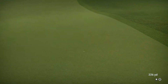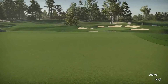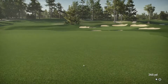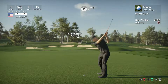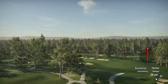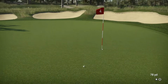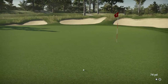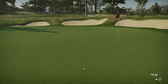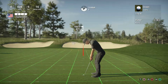And unfortunately, this goes against everything that I believe in, by the way. I love this course to death, but it basically goes against everything I believe in, because I like the par 5s. The par 73 courses are really cool to me. And even the 4 par 5s, par 5s finishing and stuff like that, I love those sorts of courses. But this course only has 2 par 5s, which I'm really sad about, and both of them are in the first 4 holes. So we have a par 4, a par 5, a par 3, and a par 5, and then it's all 4s and 3s after that. So that's really disappointing for me.